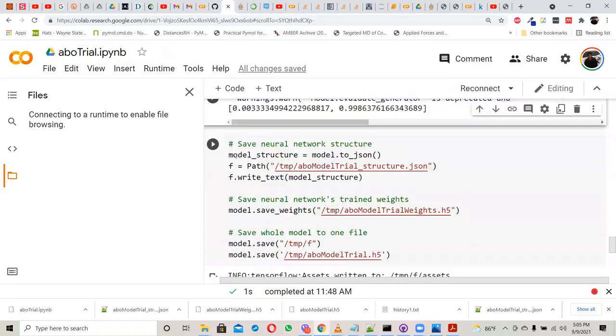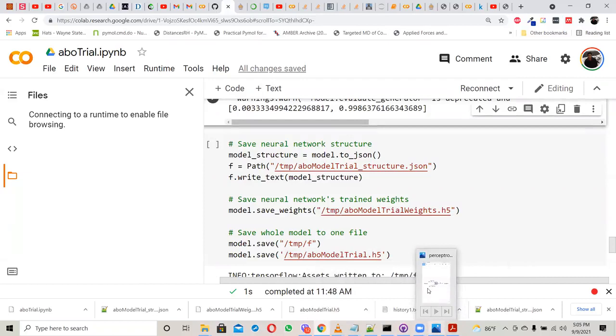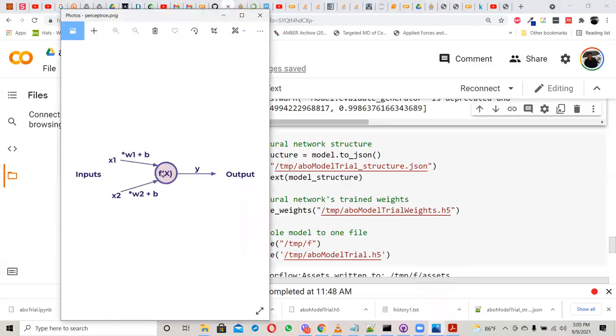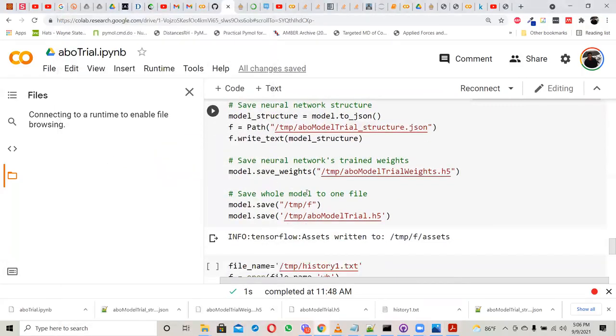So now we are going to save the neural network. Now we have done the simulation, and now we have to save the outcome. We have to save the parameters that we optimized. Now, what are the parameters? We already came across that. This W1, W2, this B, these are the parameters. Now our model has been optimized. Now we need to save these parameters, the W values and B values. This is all about saving.